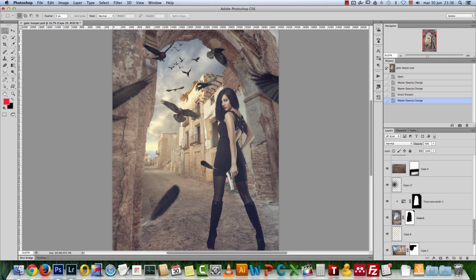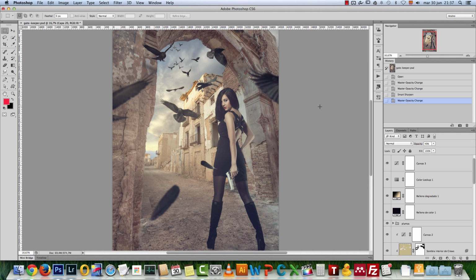I don't know exactly what my objective was here when I made this, but I just like this gate and I wanted to create this sort of depth of field, making these out of focus elements here. And well, I think it looks nice, so I want to show you how I made this, how I got these light effects and everything.